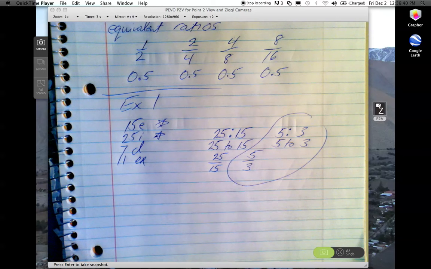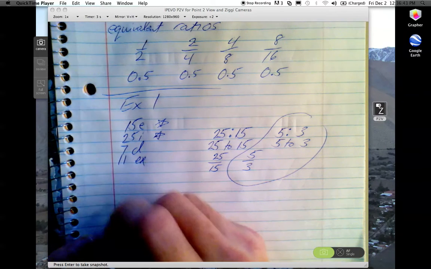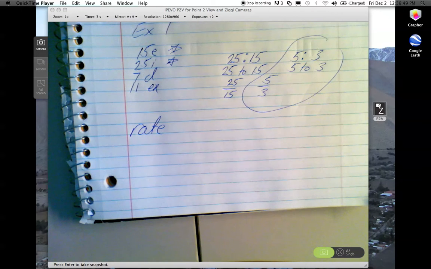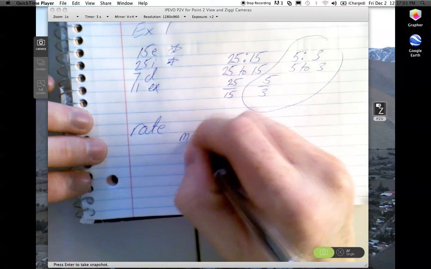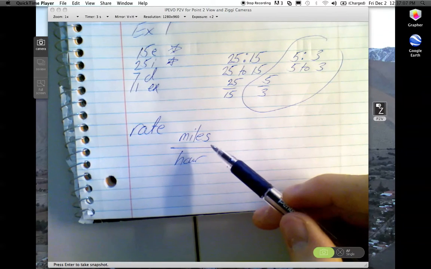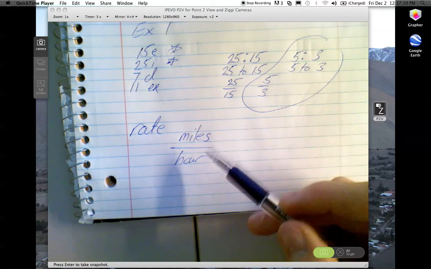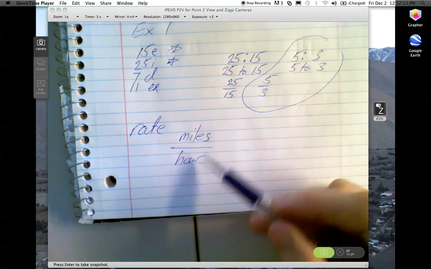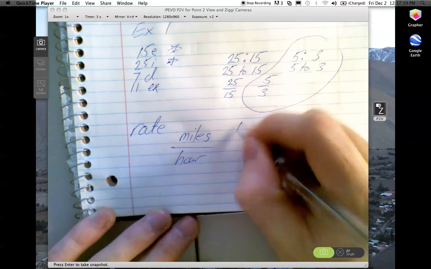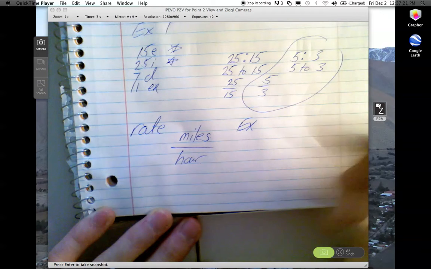Let's go ahead and turn the page over. A rate is the next word that we want to look at. A rate is defined as a ratio of two quantities that have different units. And so a rate that we're going to think of all the time is miles per hour. Miles, as we all know, is measuring distance. Hour is measuring time, so it's considered a rate. It's comparing two that have different measurements. So let's take a look at example 2 on page 344.